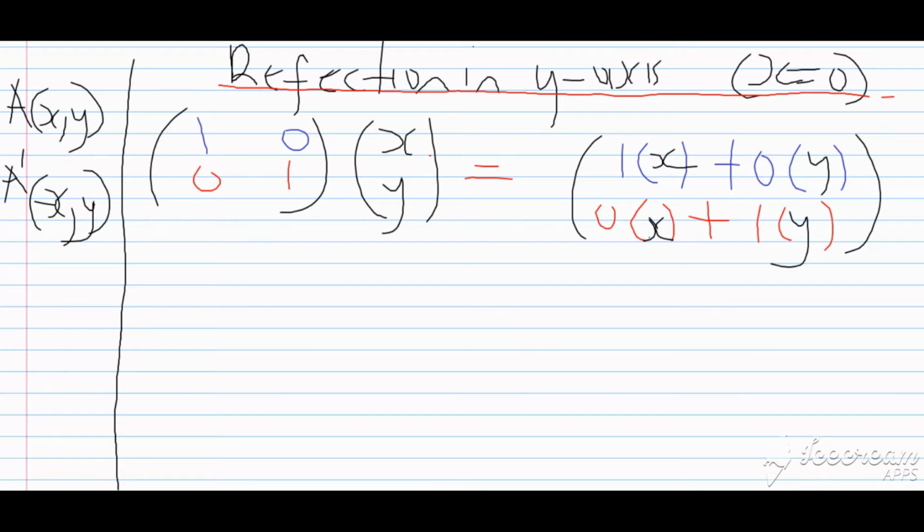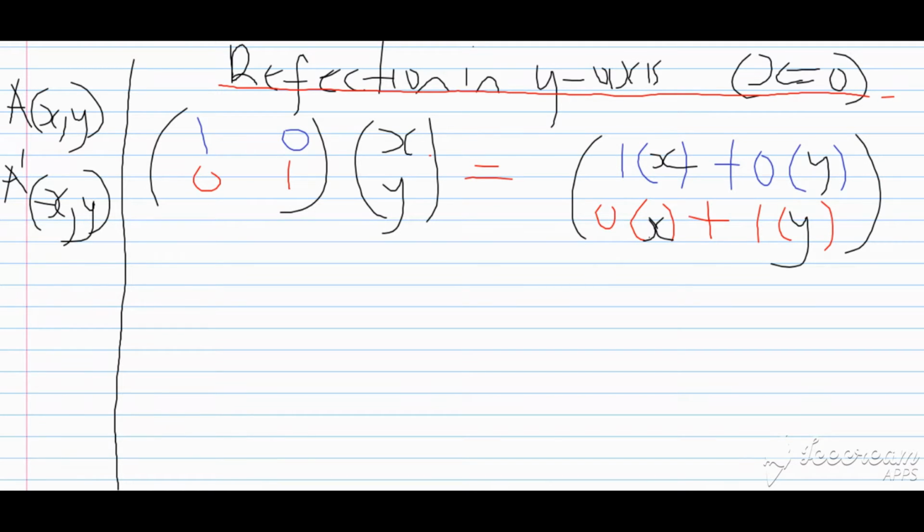So what I have done is that I have put row 1 in blue, which is 1, 0. Notice when I multiply in my matrix over here, I have 1 times x plus 0 times y. What that really means is that the 1 will multiply the x, so the x value will come back in its original position. 0 times y means that the 0 will go out there, so it will not come in the x position. Likewise, in red, I have row 2. So the 0 will multiply my x value and the 1 will multiply my y value, which means that the 1 in row 2 is responsible for bringing back the y value, and the 1 in row 1 is responsible for bringing back the x value.